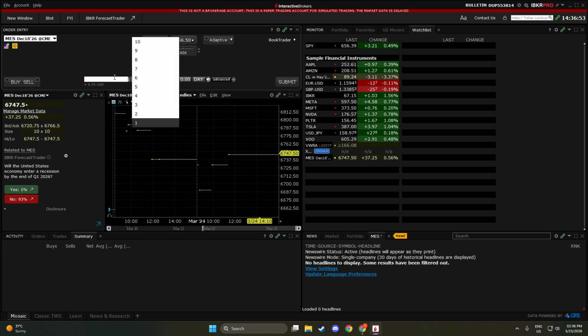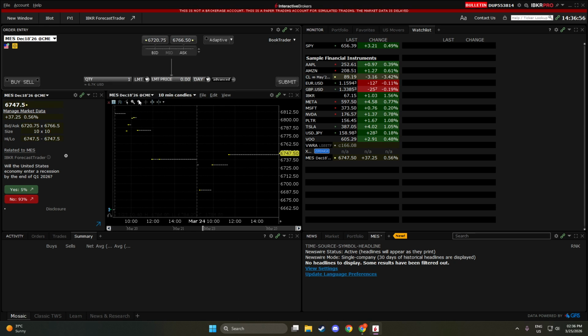accurate quotes and trading. Now choose the front month contract. The front month is the nearest active expiry with the most trading volume and the tightest spreads. Common expiration months for S&P futures include March, June, September, and December. So at any given time, you'll typically pick the closest one, such as June or September, depending on the calendar.